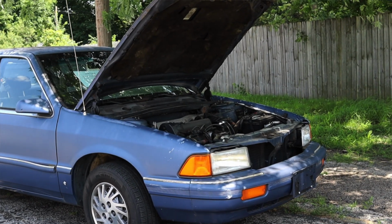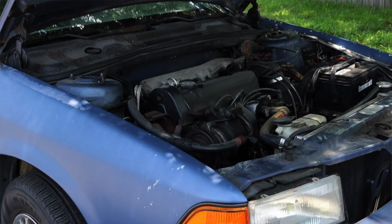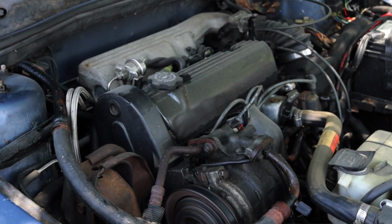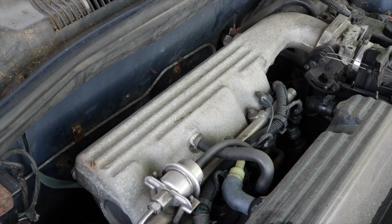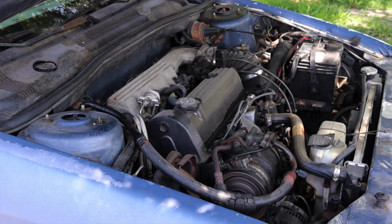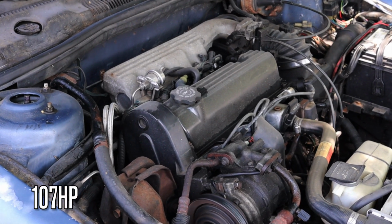But let's get back to that 2.5 liter inline 4. Well, there are other Dodge Spirits that came with the 2.5 liter inline 4. It's not really that special. And there was even a turbo option. And so in order to produce this vehicle that can run on methanol, they actually robbed some parts from the turbo, like the intake, and gave it multi-port fuel injection. And they had to upgrade everything under the hood to stainless steel because methanol is actually very, very corrosive.